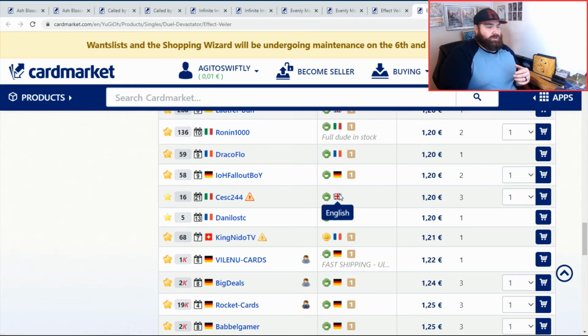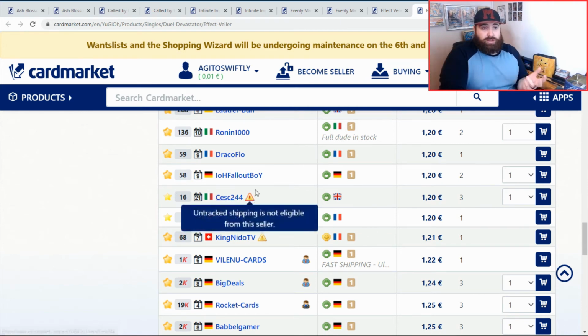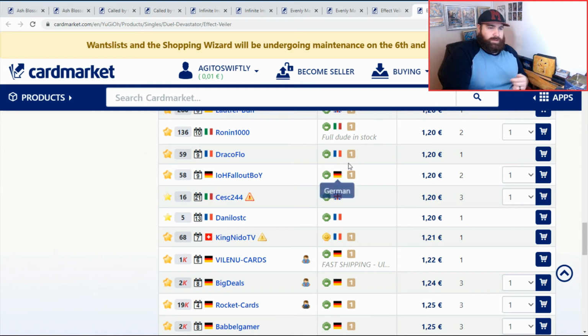If you are going to look at what else you can buy for that money, obviously you're going through the things here. But if you are thinking Effect Veiler is going to be good for your deck, then have it in. Some people like to have it in because it is also a tuner card. It's just nice to have the extra tuner. Maybe something happens during the whole experience.